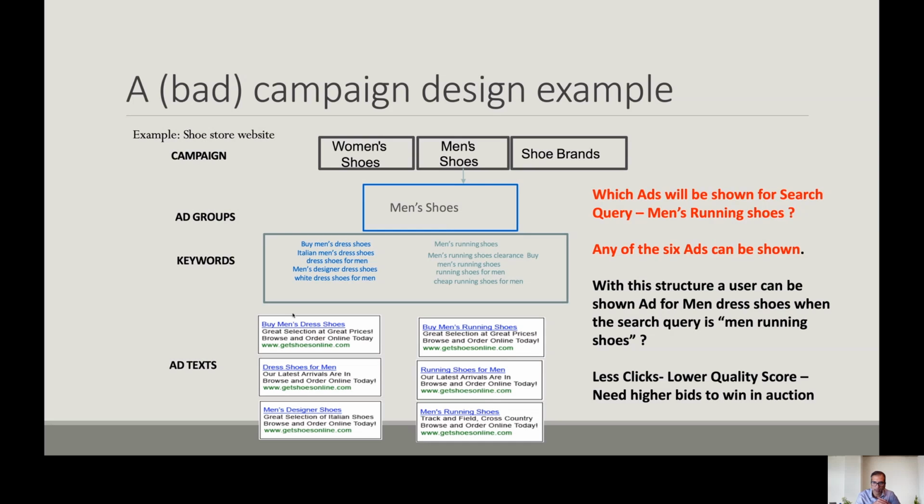And in fact, if such an ad gets shown, it's less likely that the user is going to click on this ad, which means that overall the quality score of the advertiser is going to suffer, right? So this is not such a great idea. And you know that in such cases, the advertiser may even have to increase their bids to win auctions. So how can the advertiser avoid this situation? Can they do something so that such situations of mismatch between the keyword and the ad do not happen? So again, take a moment to think about that and then continue watching.